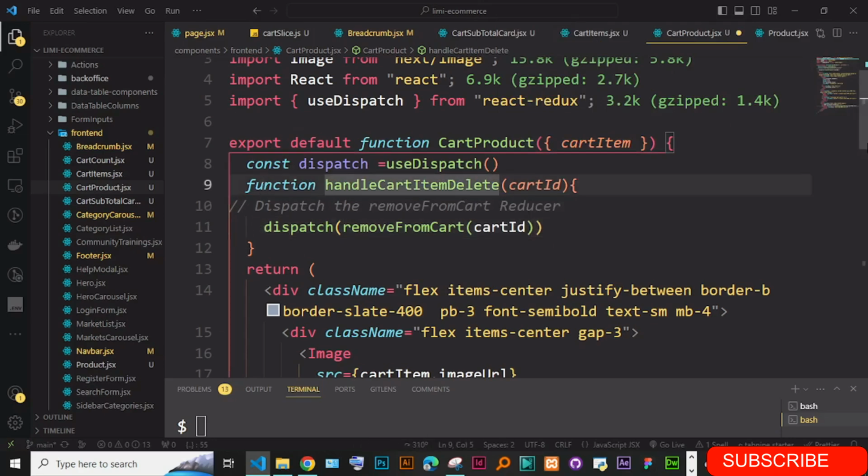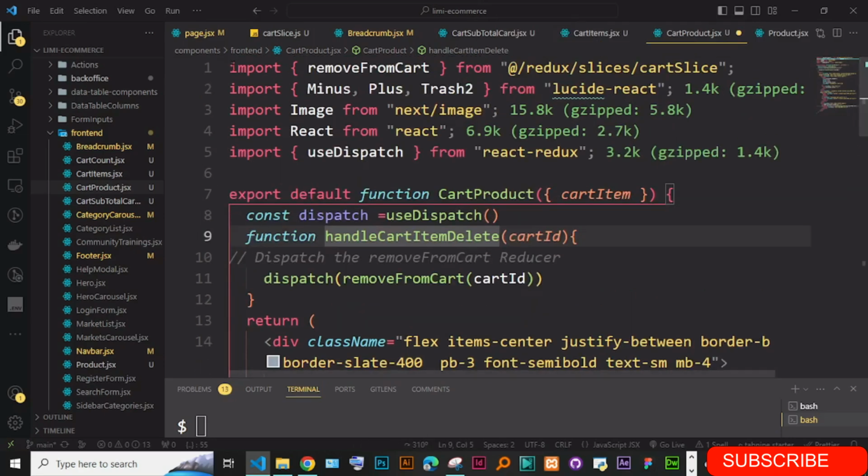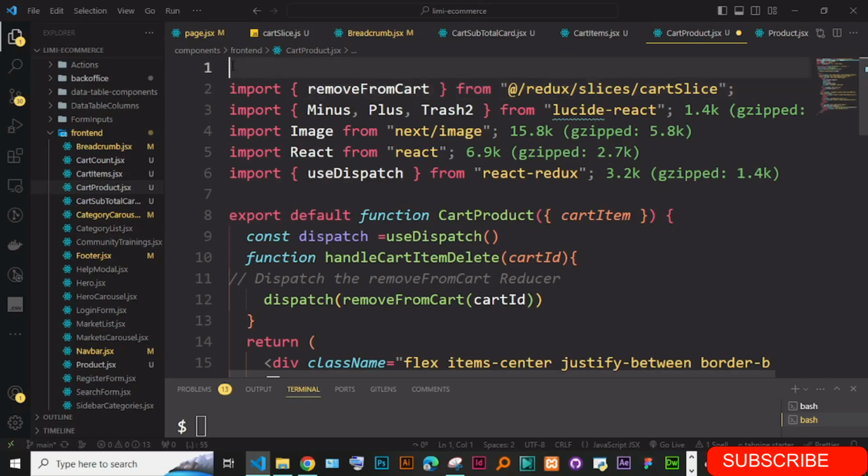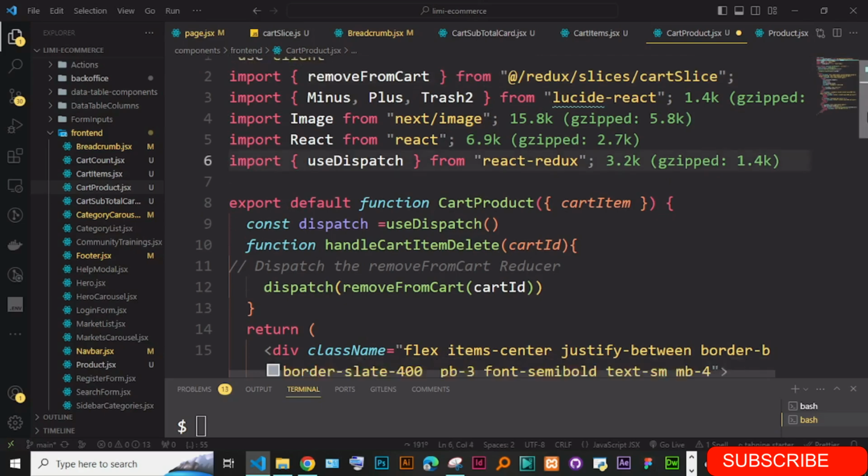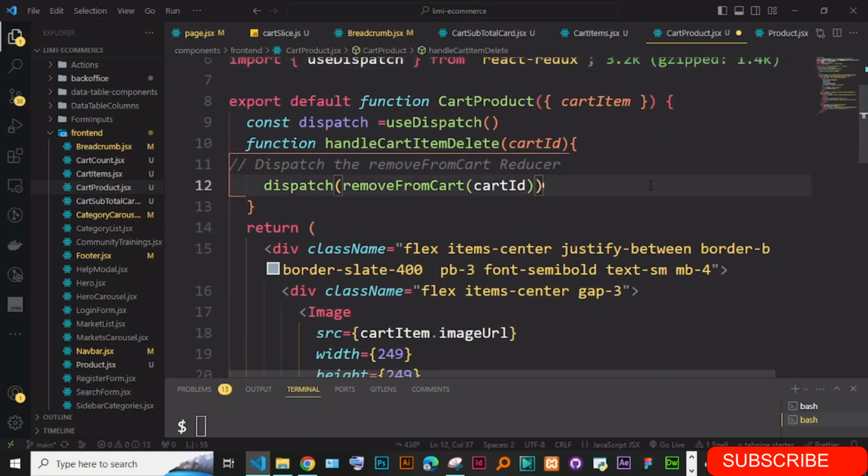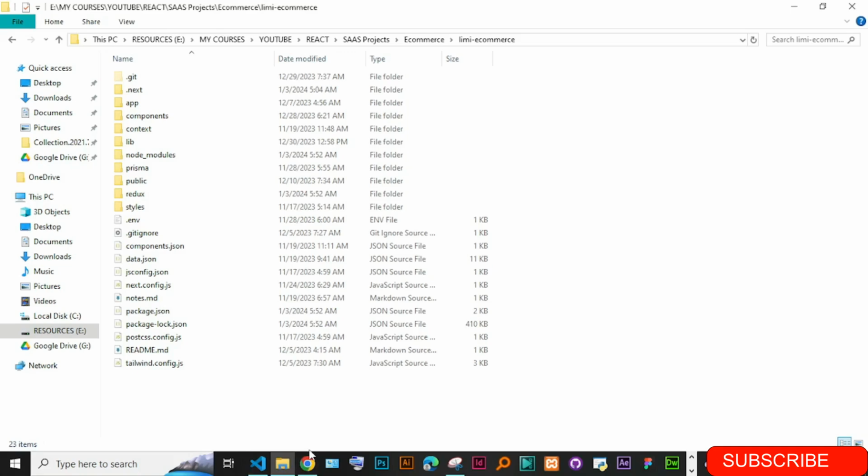First of all, make this one use client. Okay, remove from cart. I think everything right now should be working.